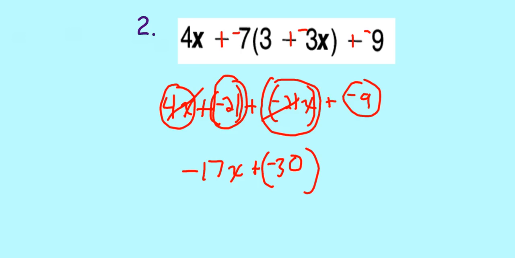Let's take a look here at number 3. Now this is one that typically confuses students. Okay? I'm just saying this to caution you: what they end up doing is they do 8 minus 3 before they do the multiplication. You can't do the subtraction or the addition before you do the multiplication. Okay? So we're not going to do 8 minus 3 and get 5 and then distribute the 5. We're going to distribute the negative 3 first. Okay? So let's go ahead and change it to plus negative 3 and plus negative 6.